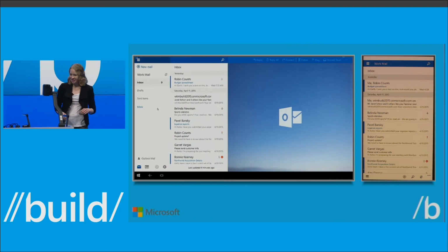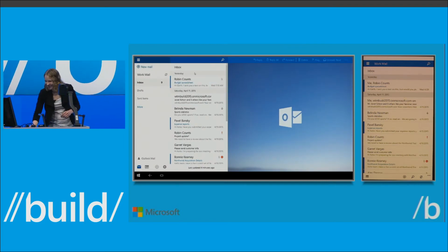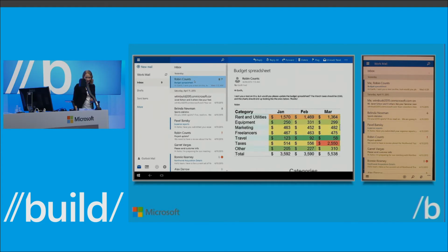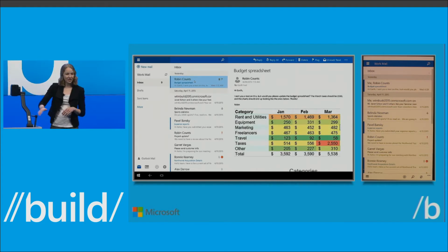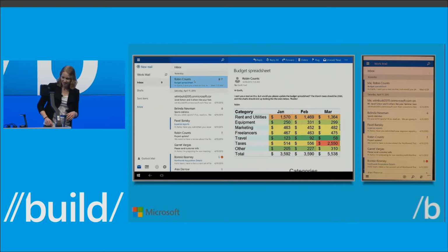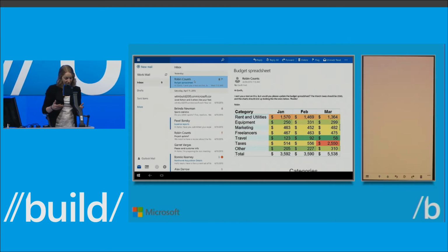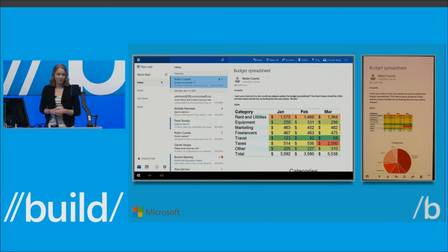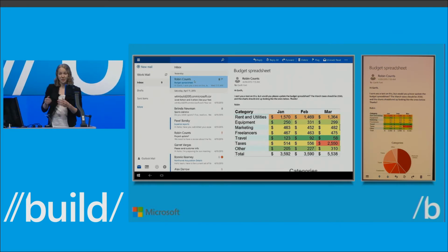Lovely. So, perfect. This is Outlook on the big screen. Very similar, identical to what you would see on desktop. As you can see on the phone, Outlook has this single column view where they just have either the reading list, the mail list, or I can select a mail, go in, and it will load just that mail. You can see on the big screen, when I have that same mail open, it actually reflows, and you can see the 3-column view. So Outlook uses specific snap points to determine when they should show one versus multi-column views.